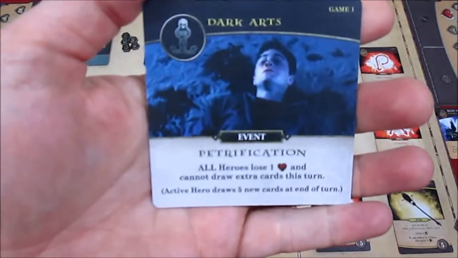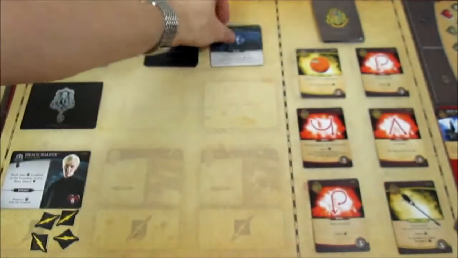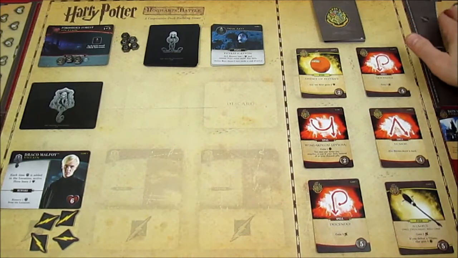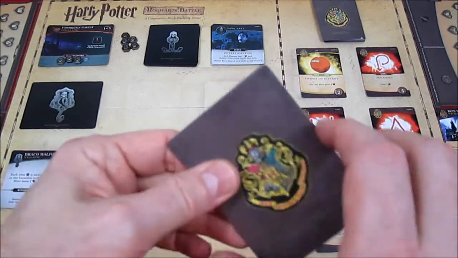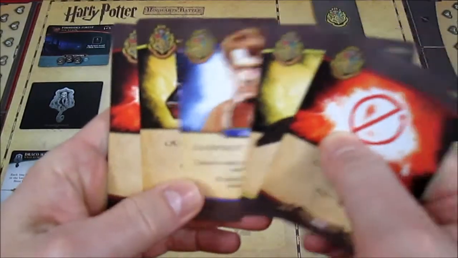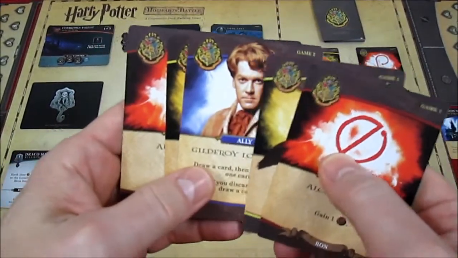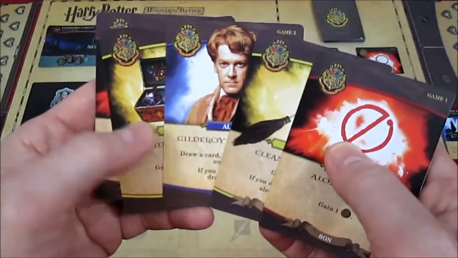Dark Arts card, Petrification. All heroes lose a health and cannot draw extra cards this turn. Alright, Harry's going from 6 down to 5. Ron's going from 9 down to 8. And Ron cannot draw extra cards this turn. Okay, let's see if that's going to affect him much. Of course it affects him much because of this. Arg! Every time we can't draw cards, he seems to get this guy.